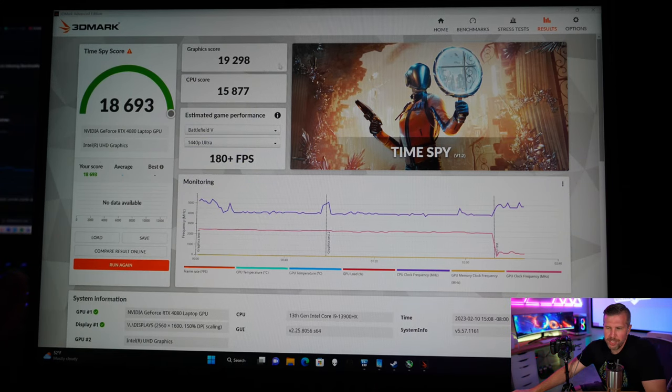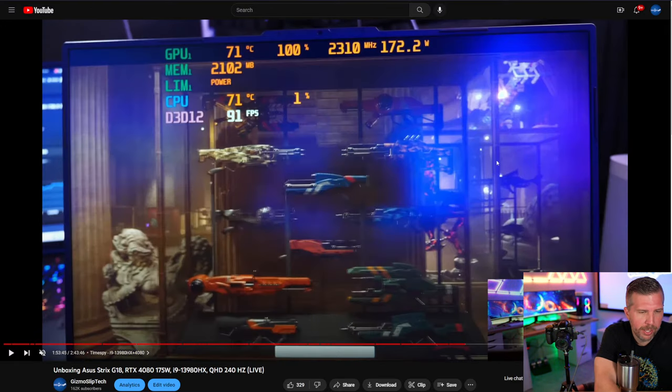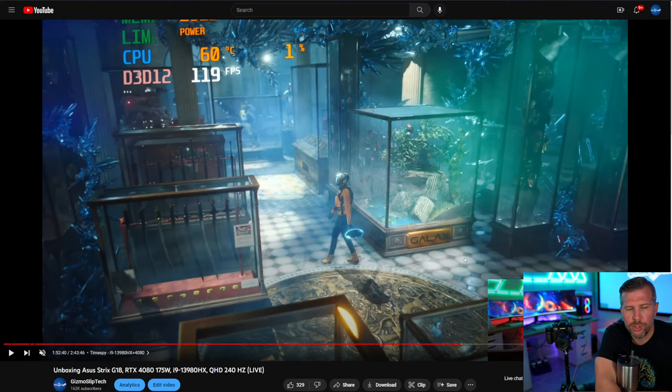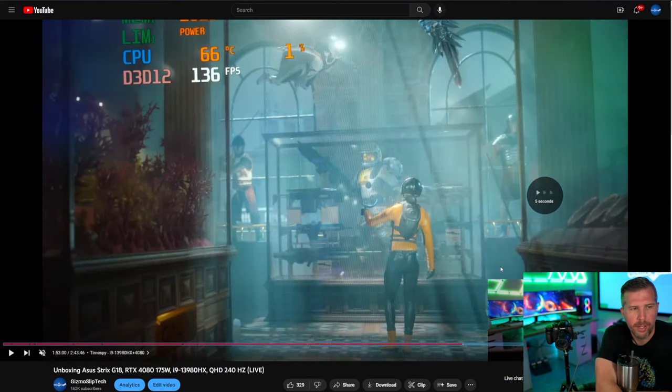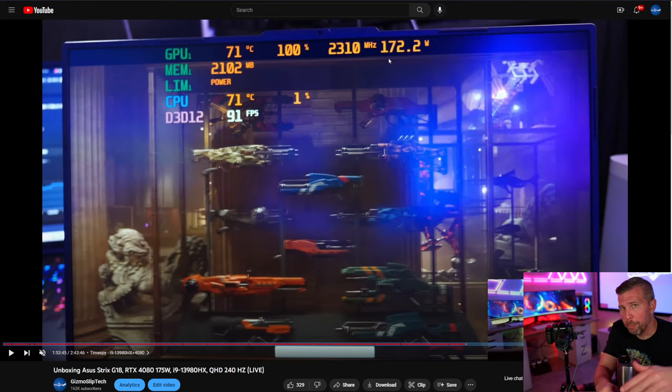So the M16, at least this silicon, is tuned to go a little higher. If I go over to yesterday's clip here and go into here, you'll notice our clock speeds here are at 2300 megahertz. So it's almost like the Alienware is tuned to overclock. Let's go a little further. Yeah, so it's tuned to overclock because we're hitting like 2400 megahertz boost clock. So we're just hitting higher boost clocks.